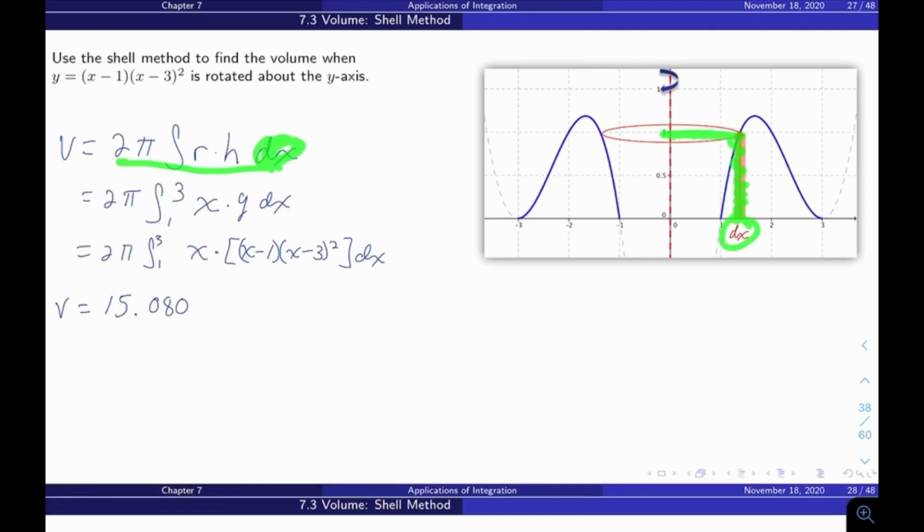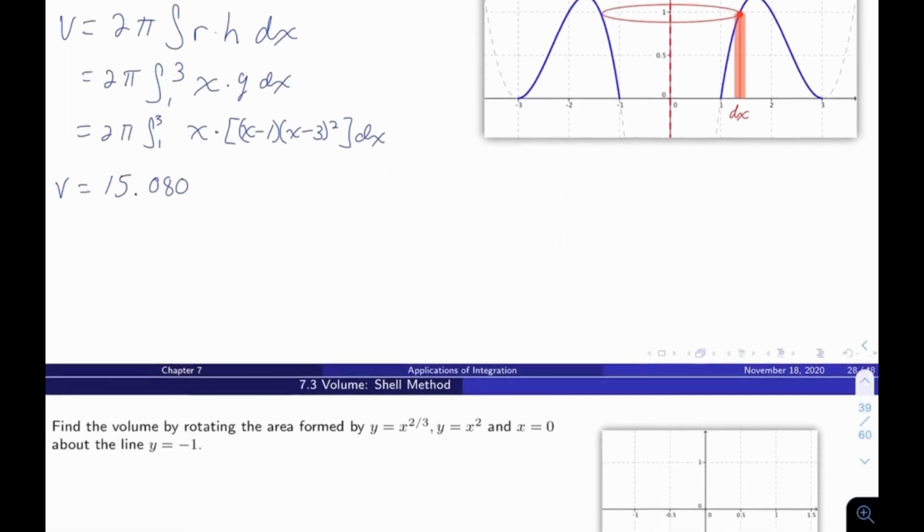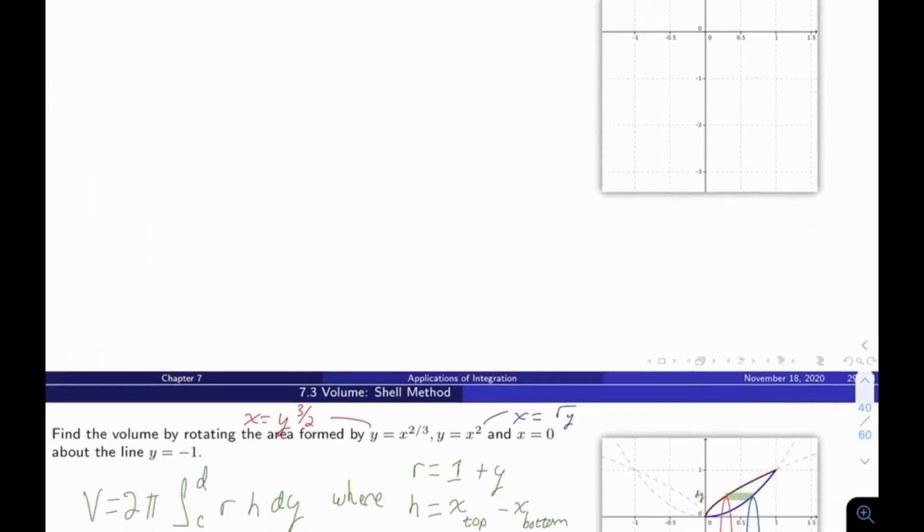What's the radius? The radius is just the x coordinate. What's the height? The height is the y coordinate. The second one needs to be changed because everything is in terms of dx. So my y gets replaced with this statement here. And then we're done. 2 pi, antiderivative from 1 to 3, because my function exists from 1 to 3 in the x direction. Antiderivative of that using a calculator, you get that statement there. So the key to this is just going to be drawing reasonably accurate diagrams so that you can figure out what's your height and what's your radius.